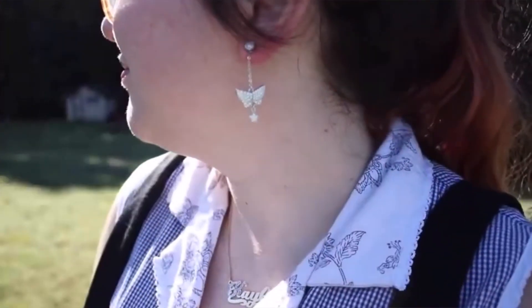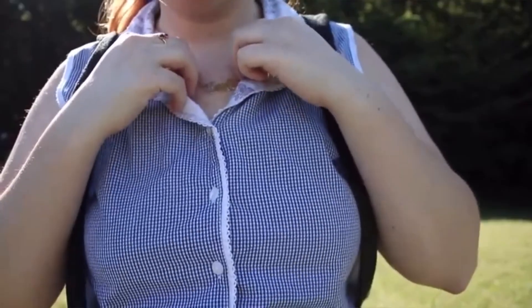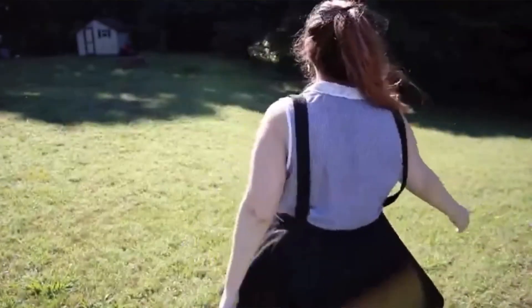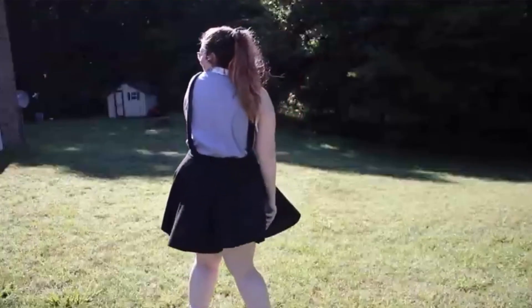This next outfit I'm calling my perfect picnic outfit. This is one that I think is actually a pretty good combination of my cottagecore punk soft girl vibes. When I first started looking into cottagecore I felt like it was very much pastel colors, but the more I dove into it I was like, no this is earth tones, this is very neutral — so that's why I keep adding the soft girl part. The summer I was wearing a lot of blue, so I was wearing this blue shirt in this outfit — it's like a vintage grandma tank top sort of button-up collared shirt that I absolutely love.